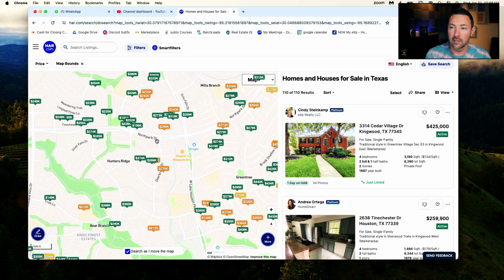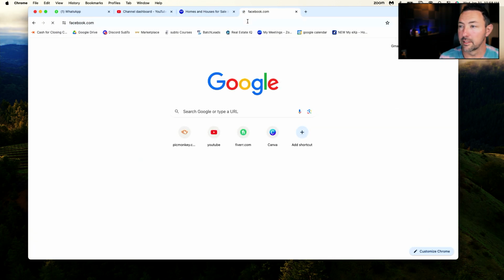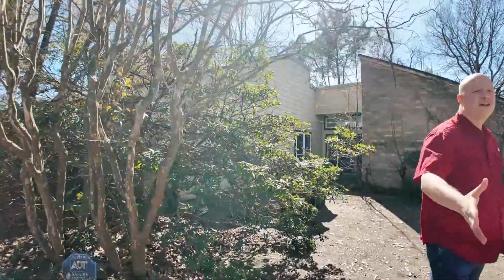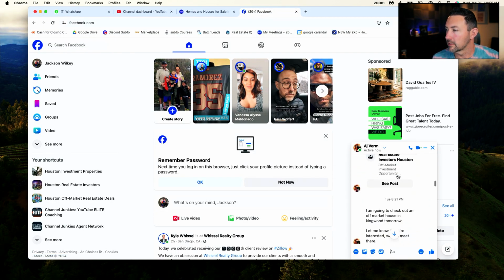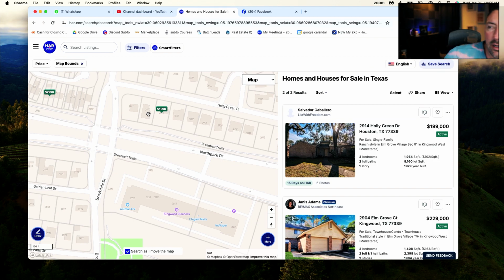So I do have a couple deals, and I got one sent to me. So I'm going to actually bring it up, because I'm going to go look at it. I'll take you guys with me here in about an hour. AJ's a guy that's been sending me deals like crazy, that are all up in my area. And so he sent me this one. And so I started looking at it, and here it is right here. So this one's actually for sale. It's the neighbor. It's 190. So he says I can buy this one at 193,000, but he thinks he can get it cheaper.